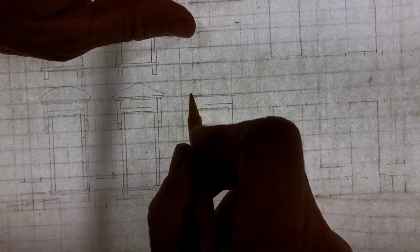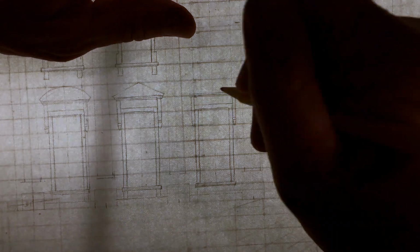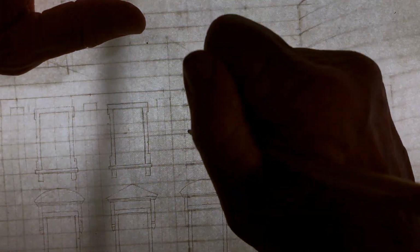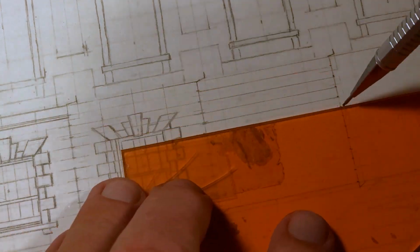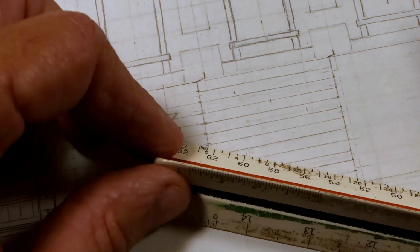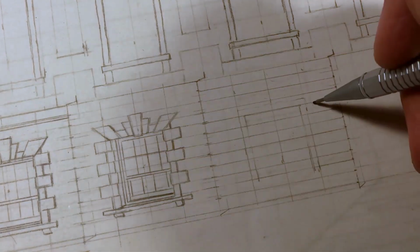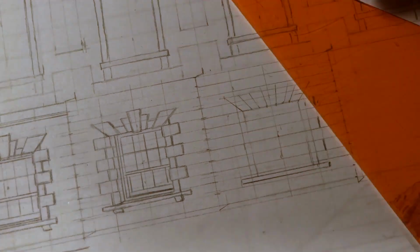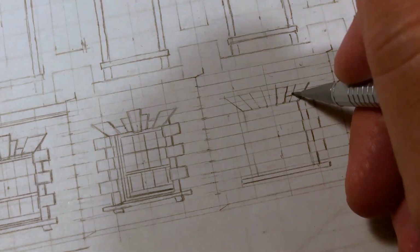But it's important to draw the proportions of the windows correctly. I sweat a lot over this because it affects everything else. I'm going to draw only half of this and flip it. It's kind of hard to explain, but I'll try and make it as clear as possible. I'm going to start out with the ground floor windows. I have to say that I really enjoy working on these, once I figured out what the proportions were and how it is actually structured with the stone blocks.